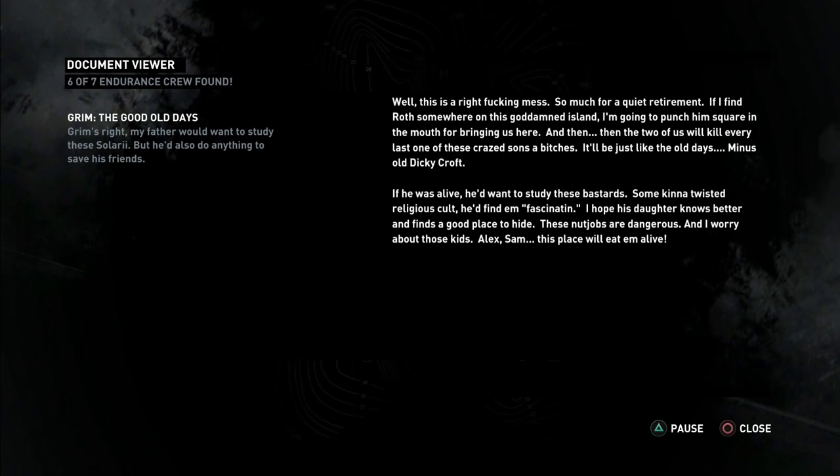Oh, document. Well, this is a right fucking mess. So much for a quiet retirement. If I find Roth somewhere on this goddamn island, I'm gonna punch him square in the mouth for bringing us here. And then the two of us will kill every last one of these crazed sons of bitches. It'll be just like the old days, minus Dickie Croft. If he was alive, he'd want to study these bastards, some kind of twisted religious cult. He'd find them fascinating. I hope his daughter knows better and finds a good place to hide. These nut jobs are dangerous, and I worry about those kids. Alex, Sam, this place will eat them alive.